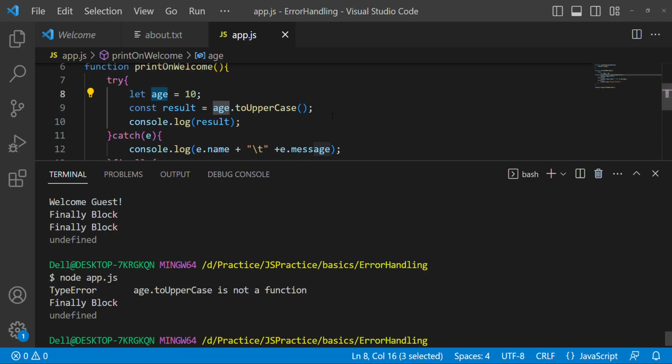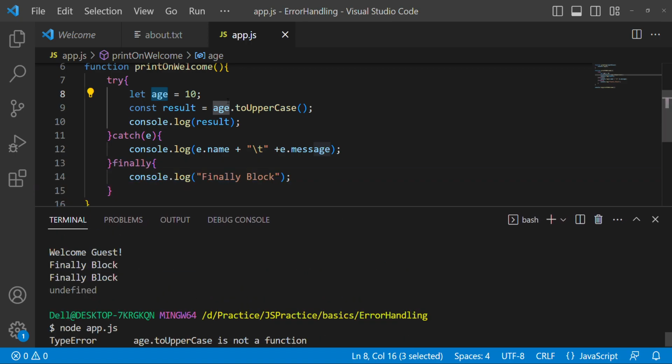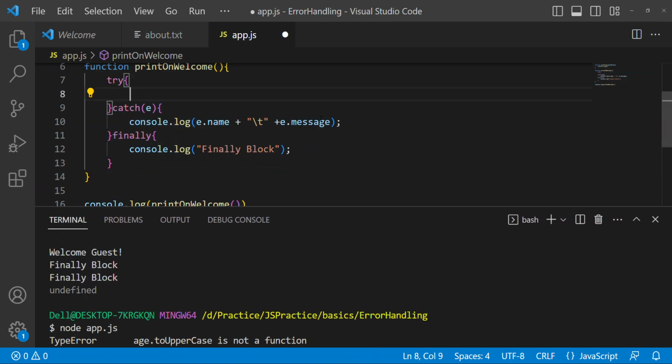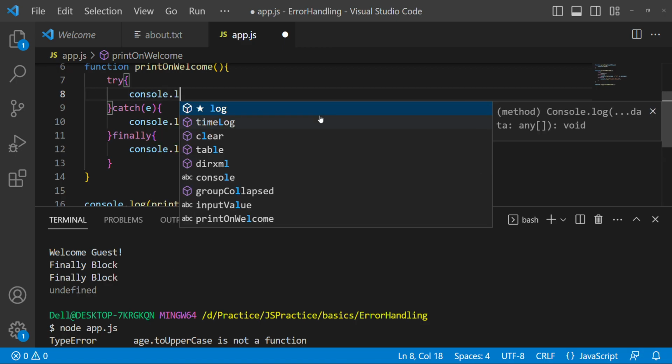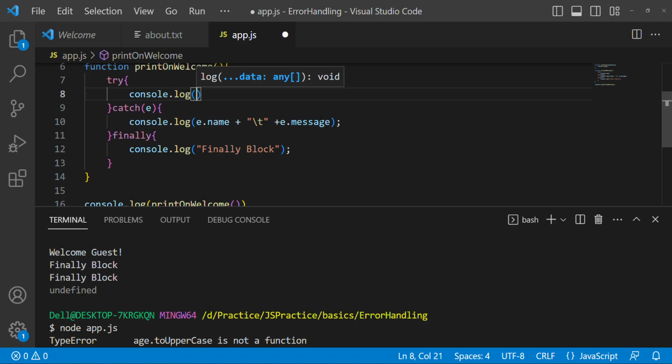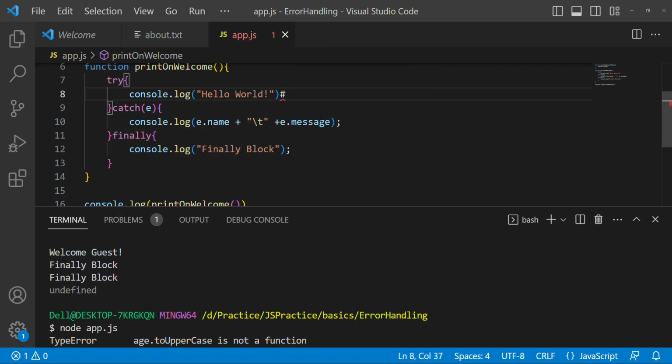Now we are going to perform one more error, called syntax error. So what I'm going to do as a mistake here is console.log hello world, and I'm going to add a hash. I applied something intentionally to cause the syntax error.